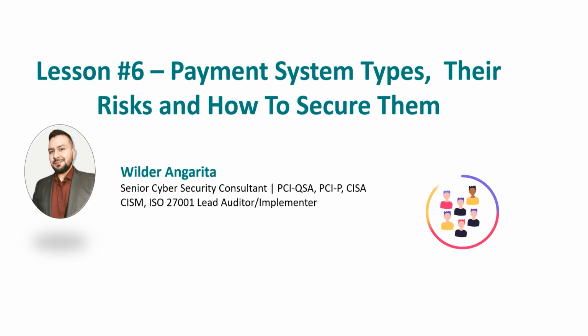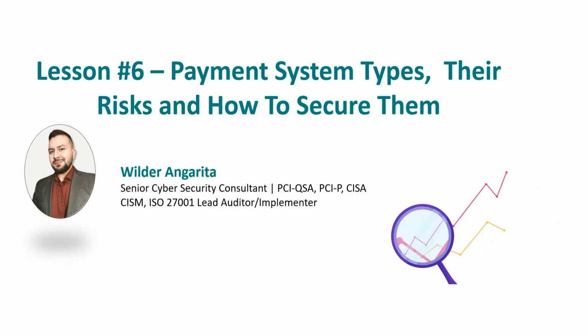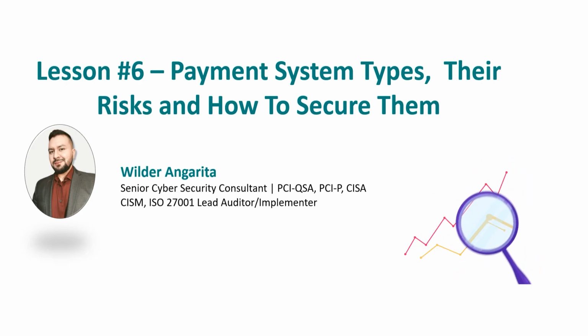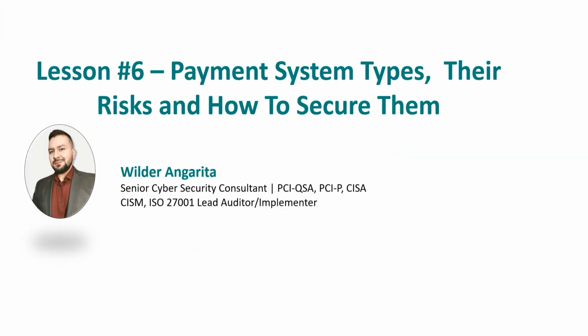If you are an internal resource for your organization, you want to understand how your organization processes payments, the different systems that your organization is implementing, and what type of risk is associated with each one of those payment system types. On the other hand, if you're an assessor and you want to understand the environment of your client, let's say the merchant that you're assessing, this is very helpful for you as well. So let's get to it.